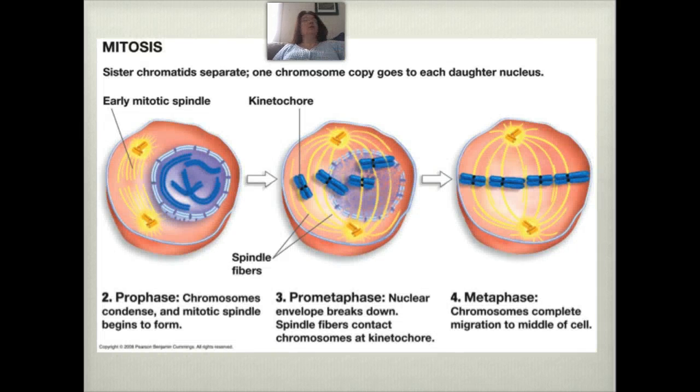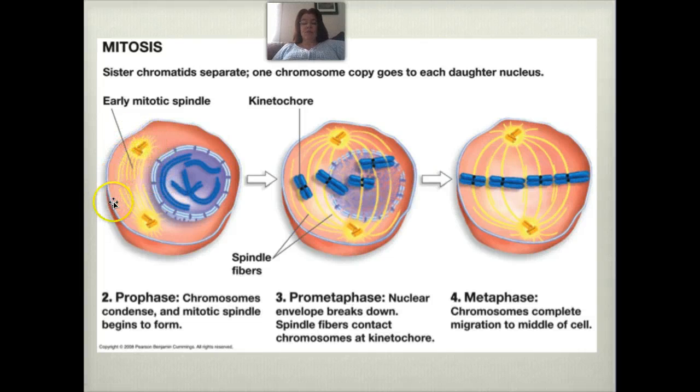In your book, prophase looks very similar, but remember, in your book, you only have 4 chromosomes in your individual. 2 long chromosomes and 2 short chromosomes. So when we look into the nucleus at mitosis, since we've gone through S, or synthesis, we now have 2 copies of this one, and 2 of this one, and 2 of this one, and 2 of this one. So we now have 8 chromosomes.